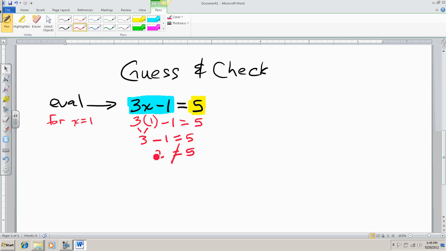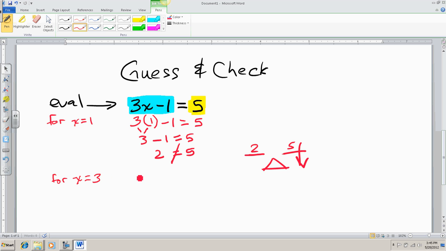So that breaks the law. We can't do that. So it can't be x equal 1. So if it's 1, I get 2 on the left-hand side. Think of it as like a scale, okay? I've got a scale here. If I have 2 over here and I have 5, this side's going to be down. That means this side needs to get heavier. It needs to get bigger, okay? So I have to make x be something slightly larger. So let's try, I don't know, 3. All right, so I'm going to evaluate for x equal 3.